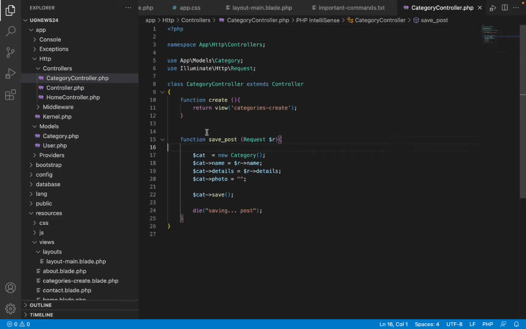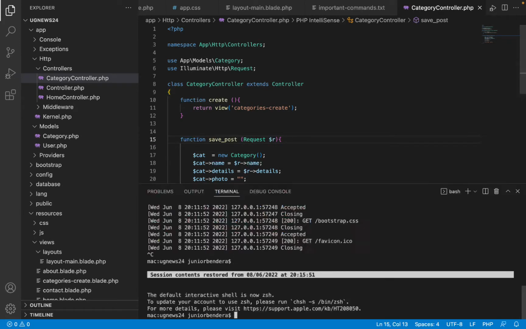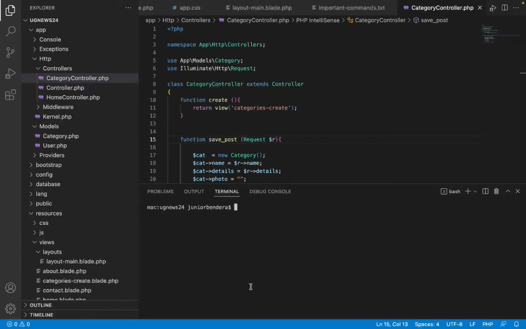So this is the project that we have been working with. It's a simple news management system. What I'm going to do right now is start it, and then we go through it, understand where we stopped, and see how we can resume. So I'm going to expand my terminal and run php artisan serve.